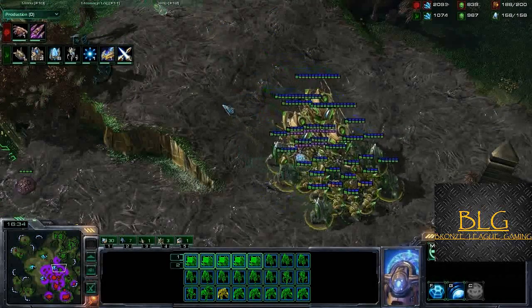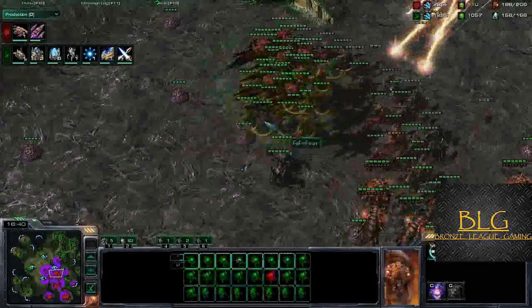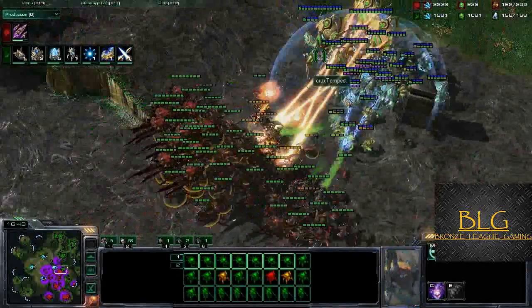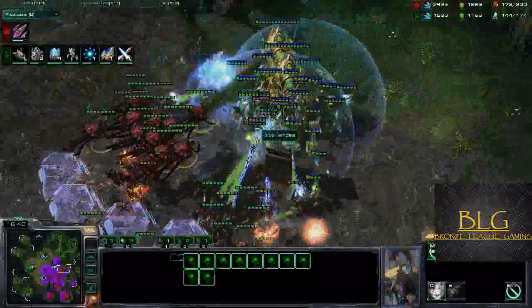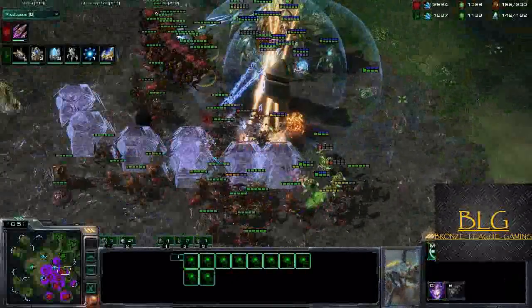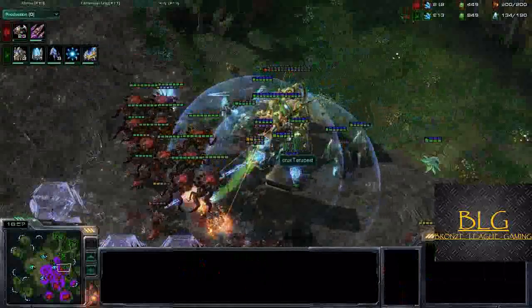We do have some corruptors out for Evan. Looks like he's trying to spread his troops to nullify some of that Colossi damage. Corruptors go ahead and swing in. Looks like Evan is forced to pull back. His force field is actually blocking a lot of the Zealots out. The Zealots get taken down pretty quickly.